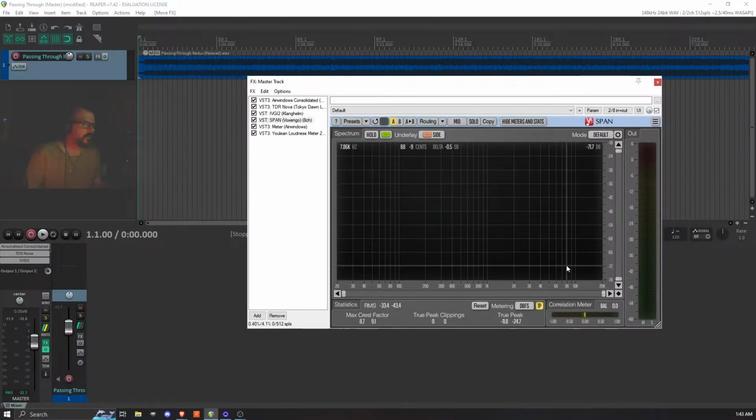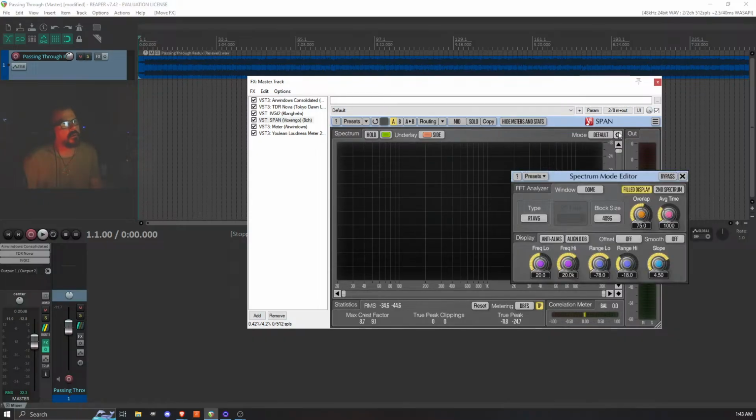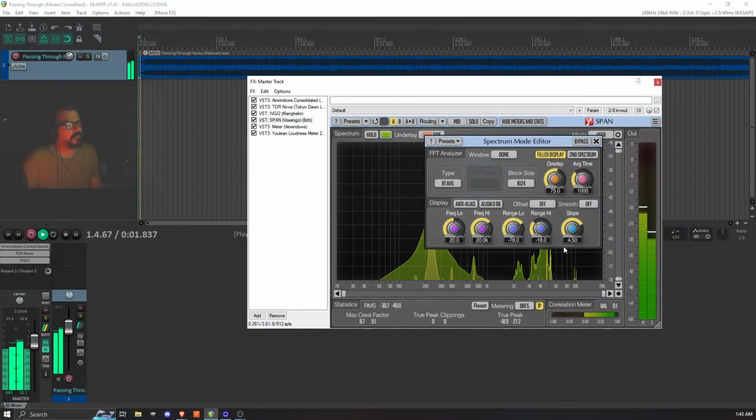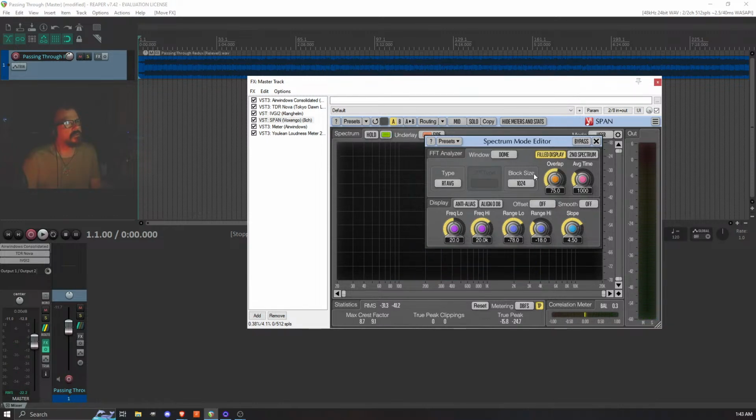And of course, I can adjust the granularity of that. Clicking the gear icon and block size, I generally set that to like 1024. Let's see, there's a way you could do it with, let's see, filled display. Let's see, second spectrum. There's a way to, let me see, underlay.